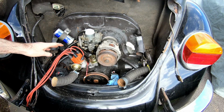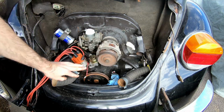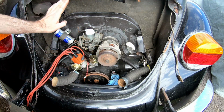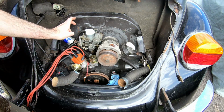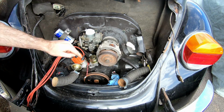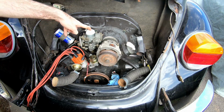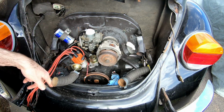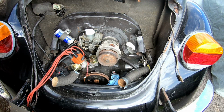Okay, so we're nearly there. So we've got all our tinware securely on, things like the alternator bolted in, all the ancillary bits in place. I've plumbed the fuel line into the fuel pump and on into the carburetor. And now I've just got a few more bits. I need to attach the accelerator cable and wire up the ignition wiring. And then I'll take you through the engine.